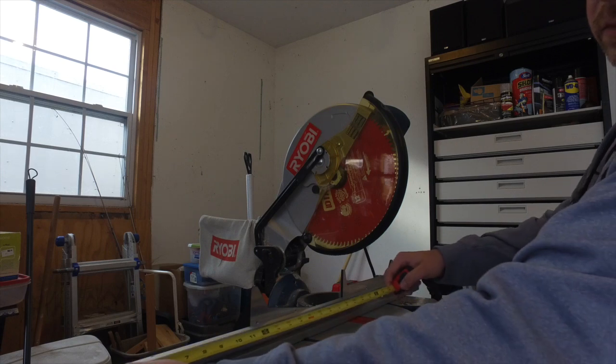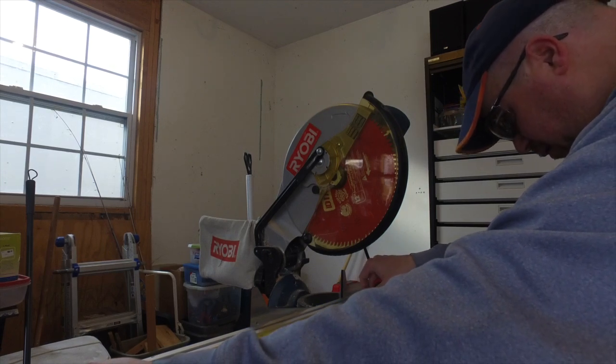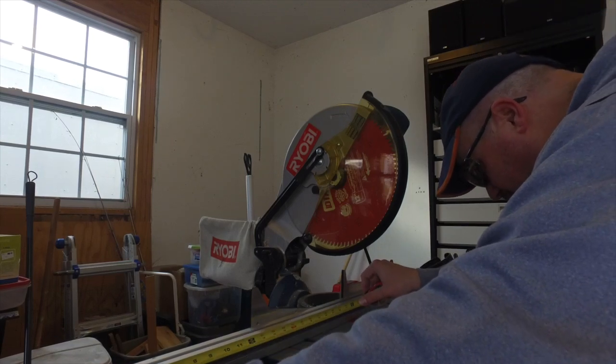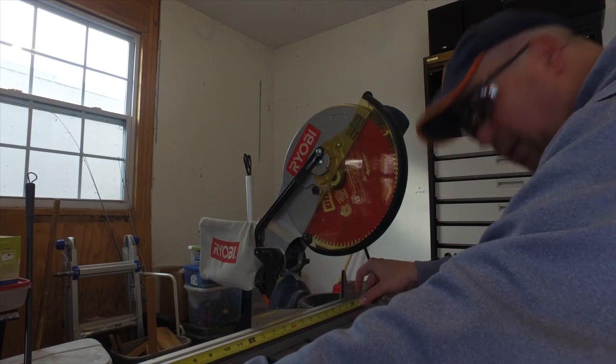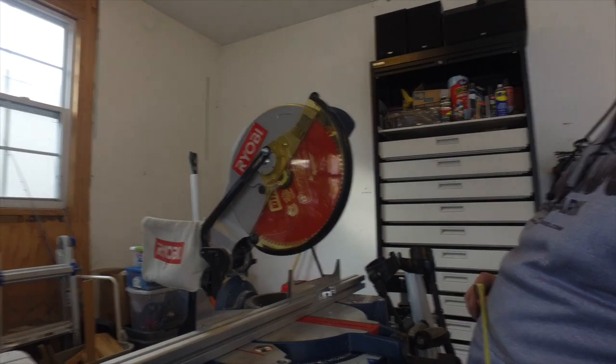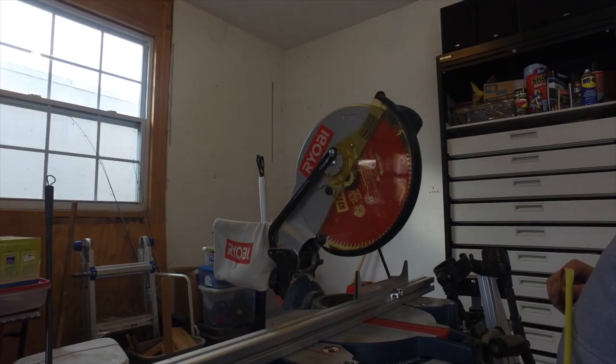Just in case you're wondering, I have been wearing safety glasses this whole time. I really don't take a chance when it comes to power tools, and neither should you. This blade is literally throwing shards of metal all over the place, and a lot of them are very sharp and tiny. You don't want to lose an eye just from not taking precautions.